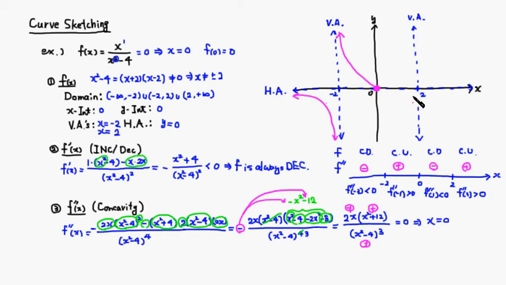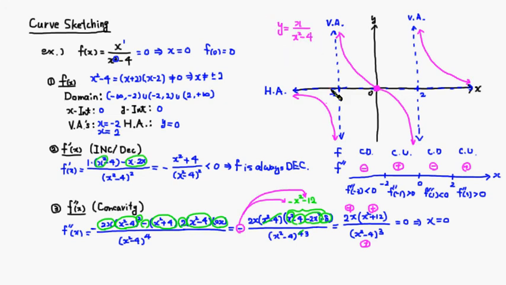And after that, it's going to be a concave down shape, and you have a vertical asymptote there. So a concave down shape and decreasing. So it's going to look like this. After that it has to be decreasing and a concave up shape, and the vertical asymptote there. So you're going to have a graph which looks like this. So this is the graph of y equals x over x squared minus 4.